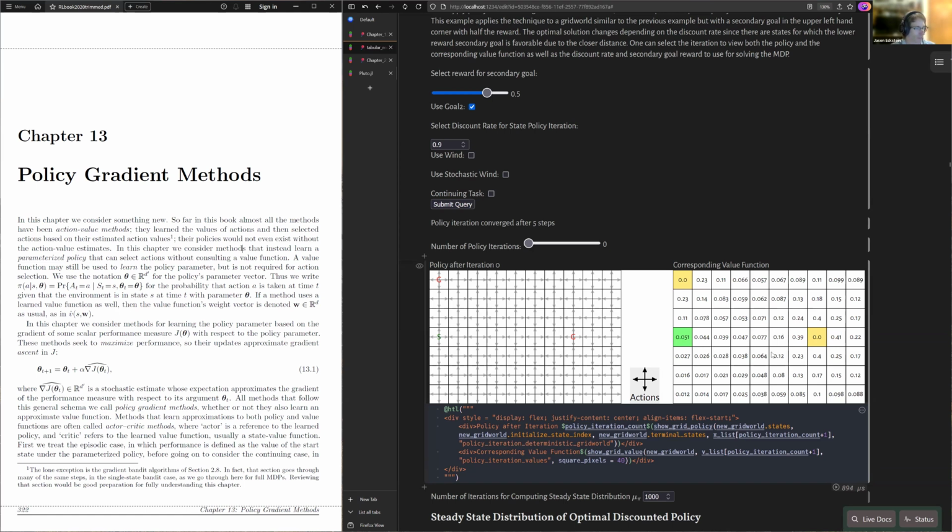And then given the policy, you can compute a value function. And all the methods so far, including in part two of the book, where we were doing it with approximation, involved starting with some random policy usually, and then going through iterations. So here, this is showing after one iteration, you use the value function to improve the policy. And here, this is after one step of improvement. And in this case, this whole thing converges after 5 steps. This is a trivial example. The optimal policy involves moving to this goal state as quickly as possible.